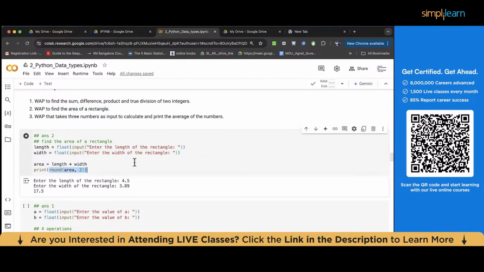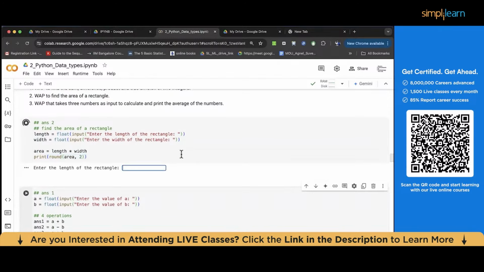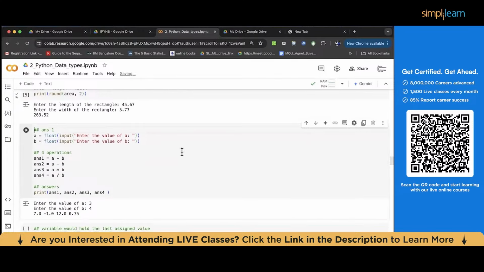The best option is to go by the round function. Let's have a look. So 45.67, next is 5.77, and it gives me the answer. But if I don't put rounding, then it will give me an answer which is too heavy in terms of digits.